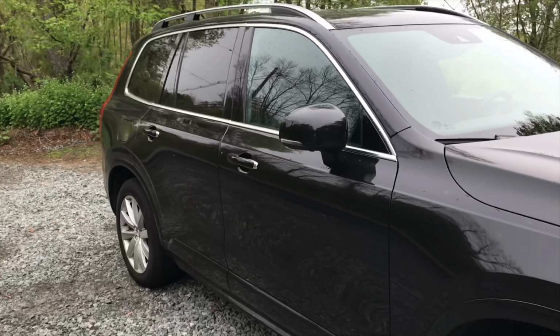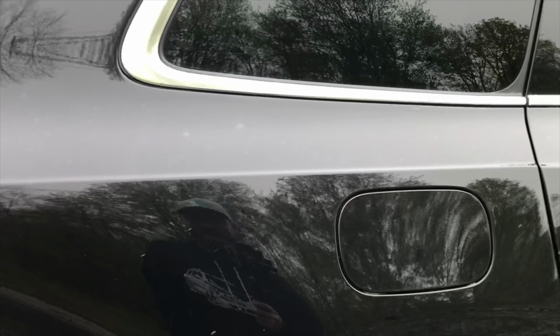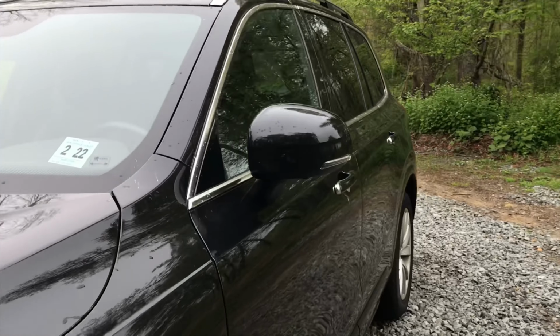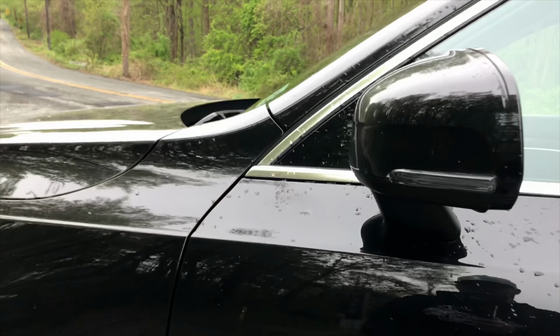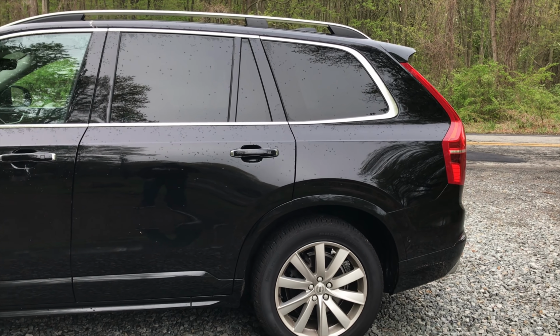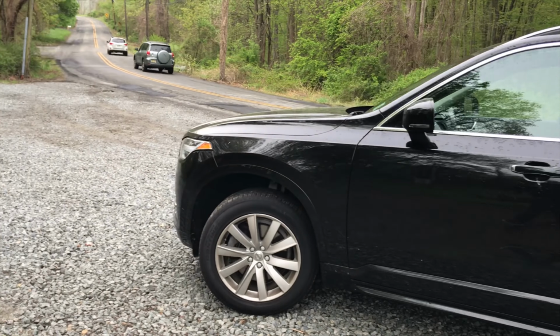So a really quick update on this car. It is totally filthy, so please forgive me for that, but it's New Jersey, of course, and we have our first ding. Not good. That definitely didn't come with the car. There are a couple of nicks and scratches around the car. I'll show you one right here that actually did come with the car and really didn't bother me that much, because you can see this white line here. Basically, that came with the car. There's a couple other things here and there, but the ding on the other side bothers me. But it's New Jersey, and most motorists don't really care about their cars or other people's cars, which kind of sucks. But that's what happens.